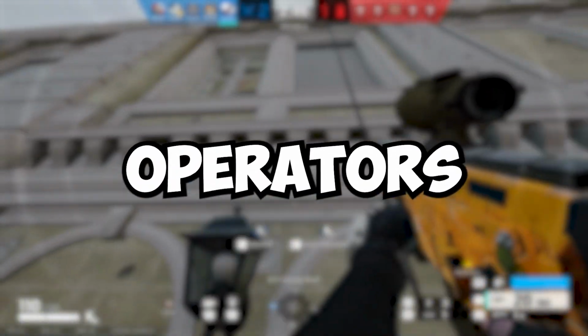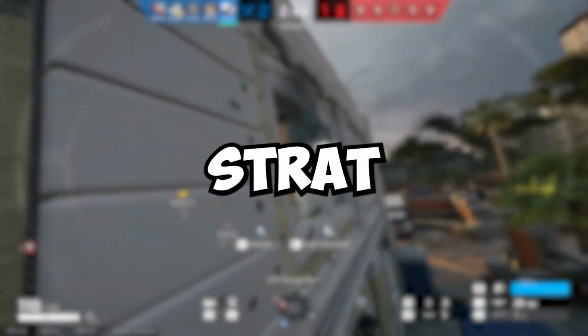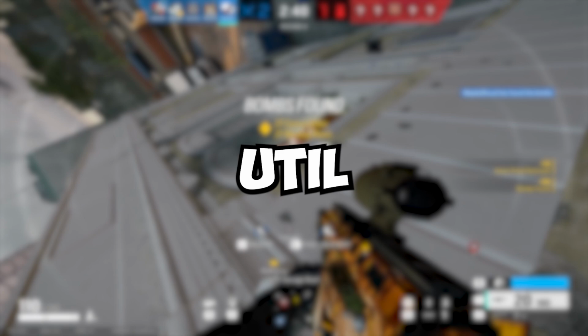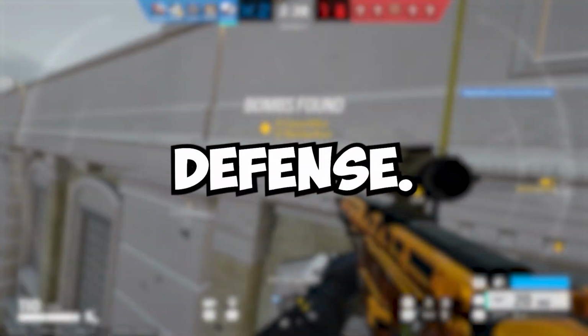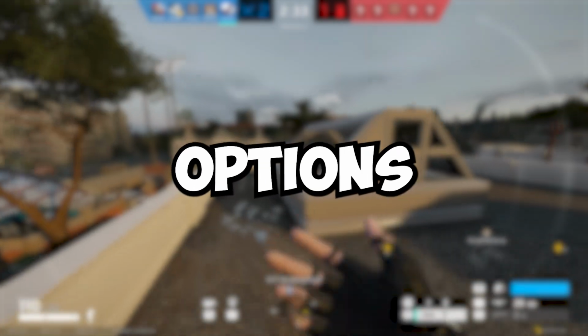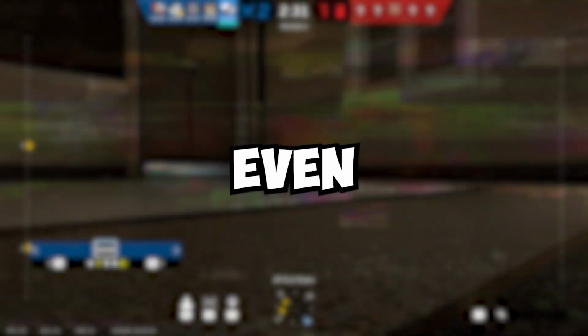Some of these operators aren't bad if you have a set strat in mind. Amaru, for example. You want to bring operators with lots of util who can help your team. On defense, you can bring someone like Valkyrie. On attack, there's so many different options, and it's arguably when you need to coordinate even more.